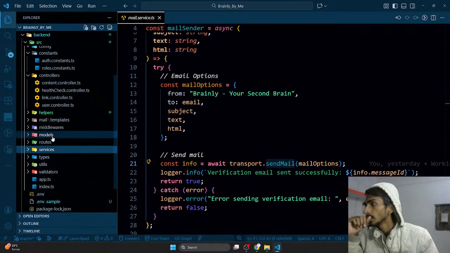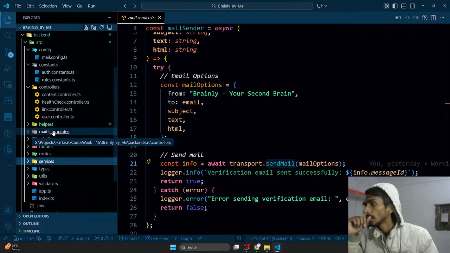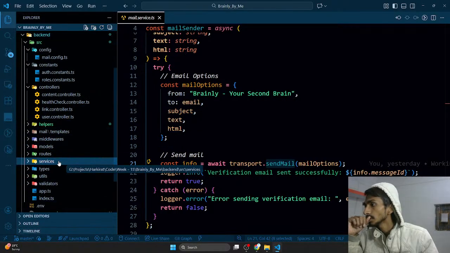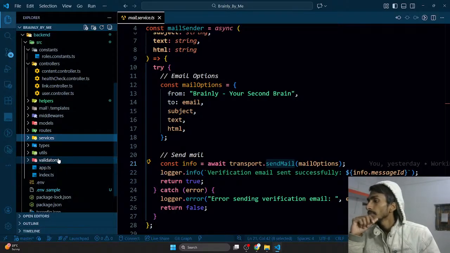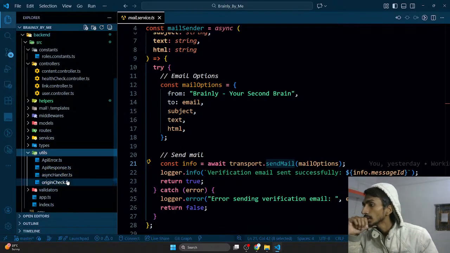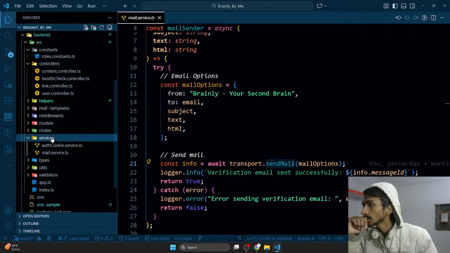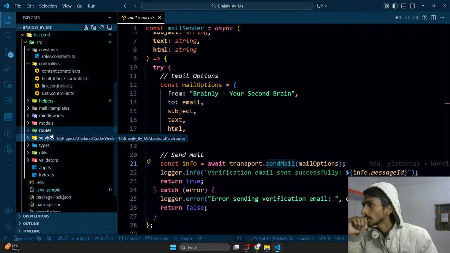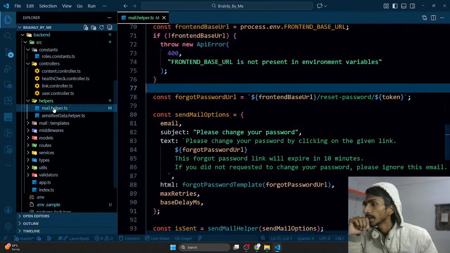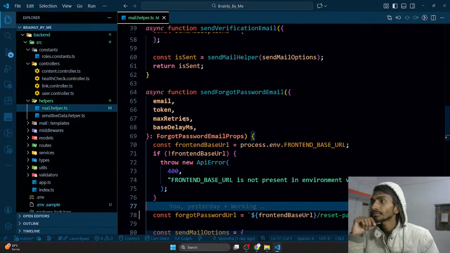So helpers, where are these model services? Validations, utilities, origin check, async control API, smooth, nothing needed. Services, mail services, that must be getting called somewhere. Route helpers are these, mail helper, and it must be calling that.